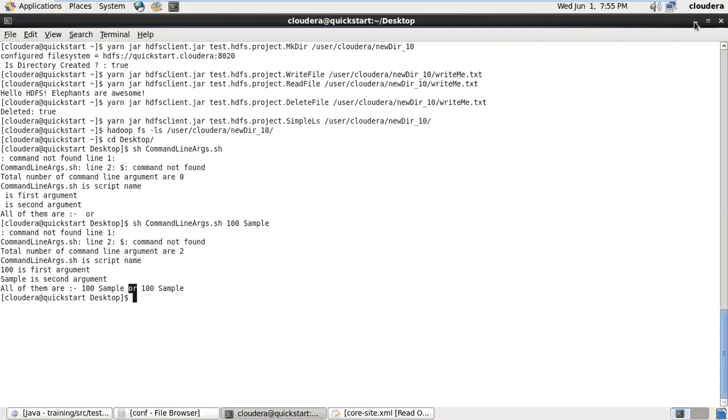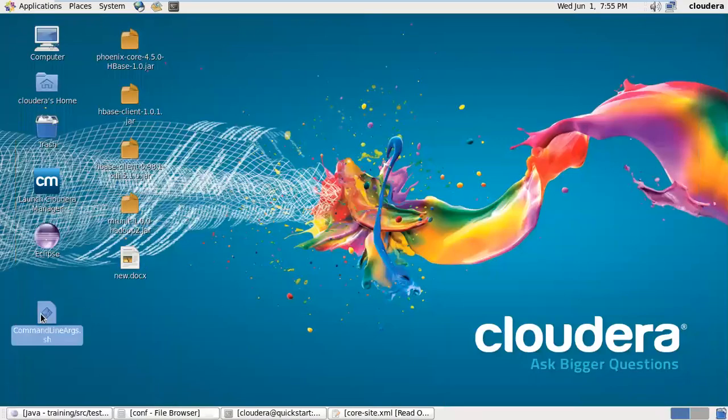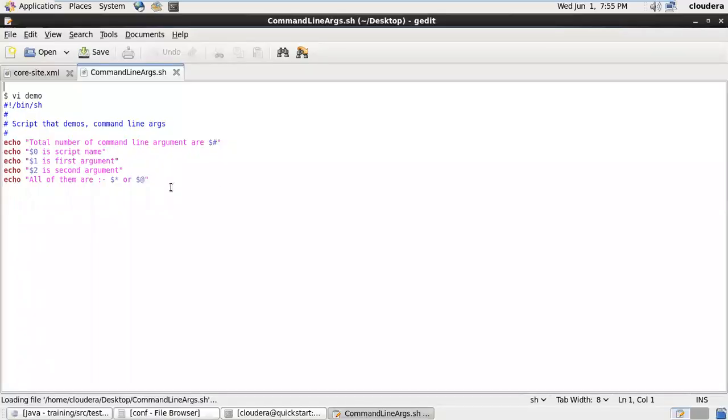So that is some basic shell scripting. That is how you edit. Okay, I'll try. This $VI demo is also not needed. You can remove this.